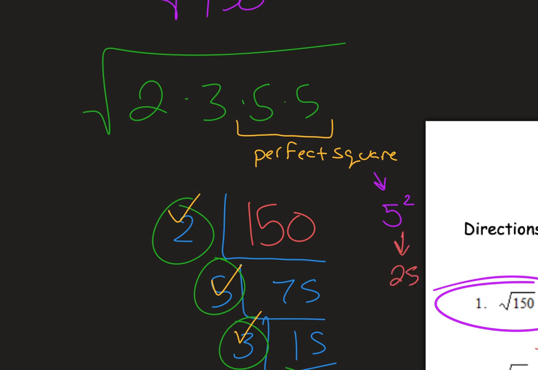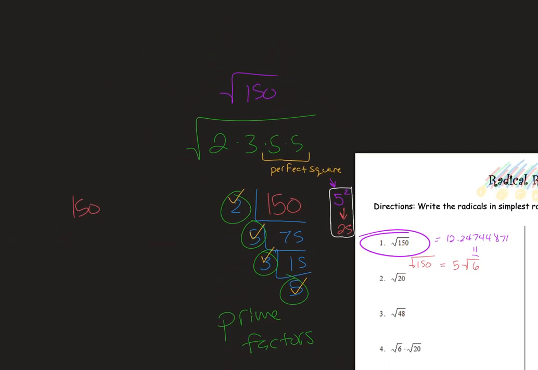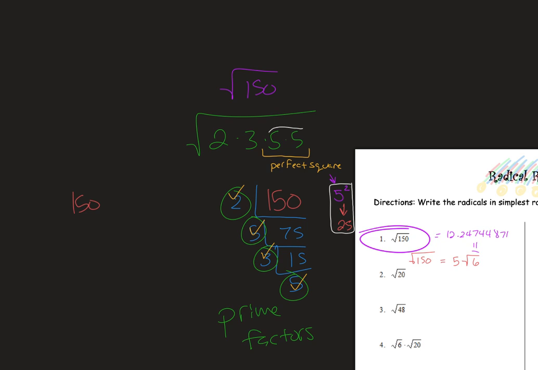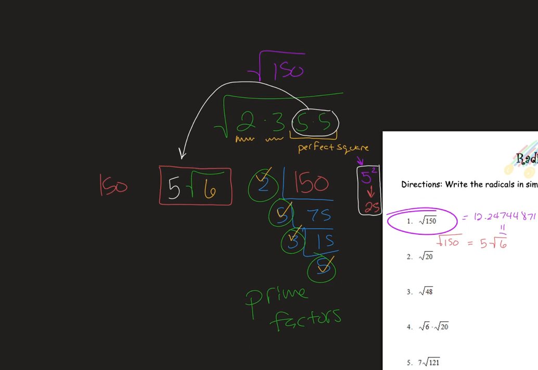Or if you see 25, why are those both perfect squares? Well, because they both are the same exact number. And so I like to think of it as couples go out on dates. So that 5 goes out. And then single people, this 2 is single, this 3 is single, they stay home and play video games. So 5 square root of 6 is our answer. I told you it was over here, but now I've kind of showed you how that works. So that's one approach you could take.